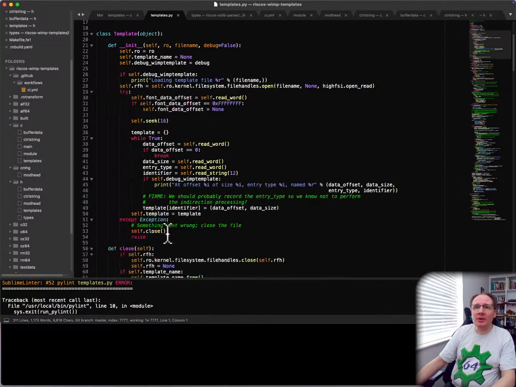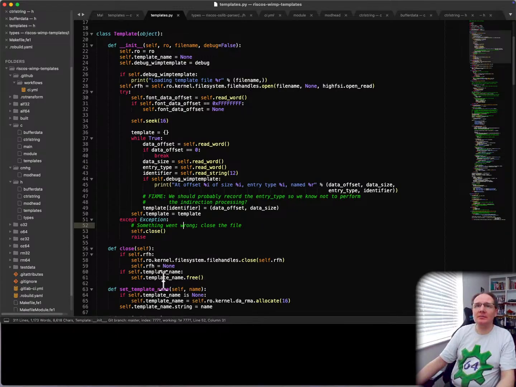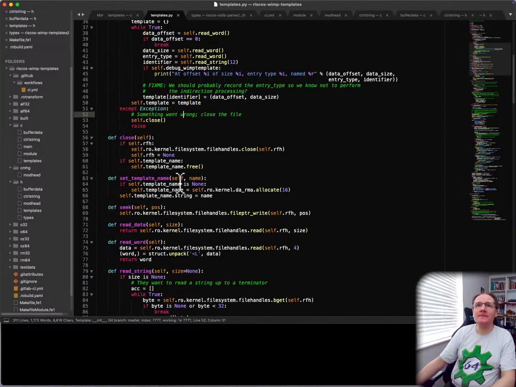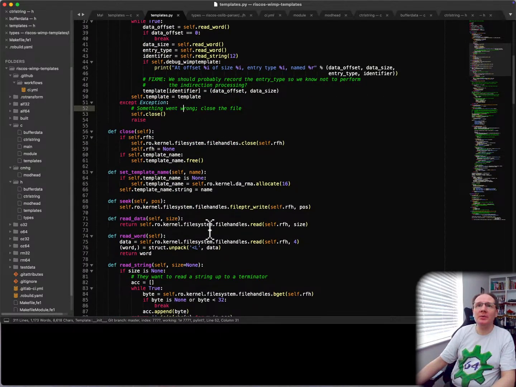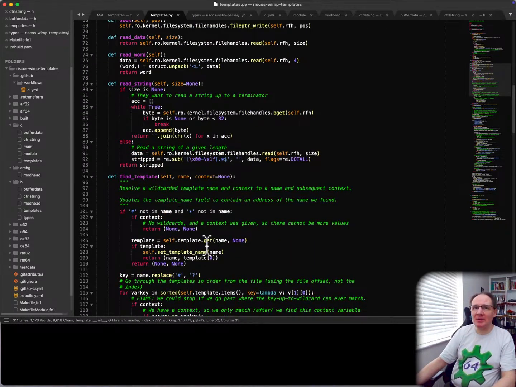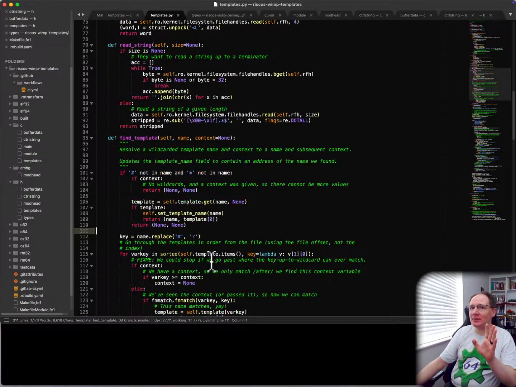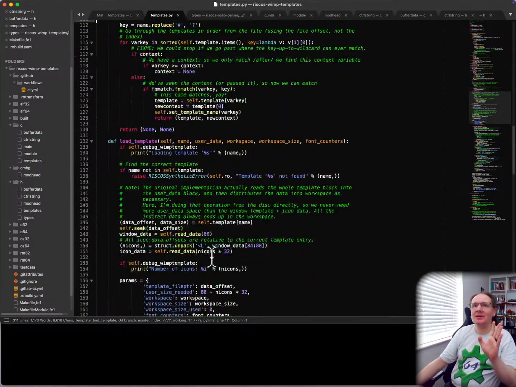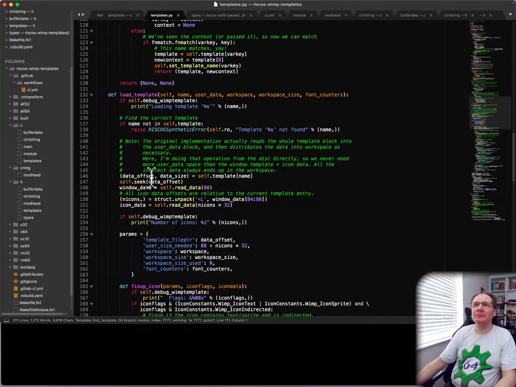So this is the open code that we looked at previously. Lots of operations on this. This is very similar to what we've implemented. You see, we've also implemented wildcard handling here, so I'm going to need to do that in the future. I'll worry about that later. Right now we're in the loading code.